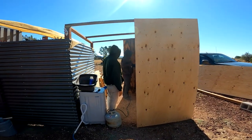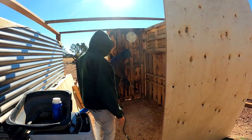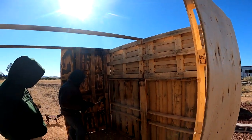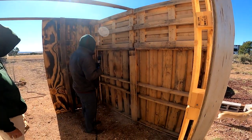We've got the walls up. Now we're burning the inside. And the last thing is the ceiling. It's like a jet engine going on here.